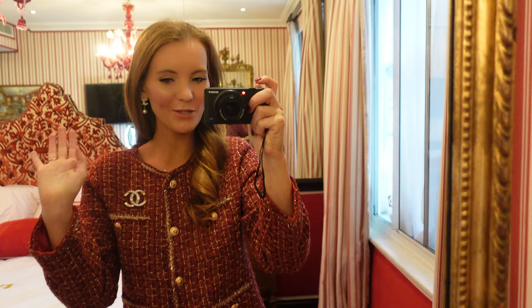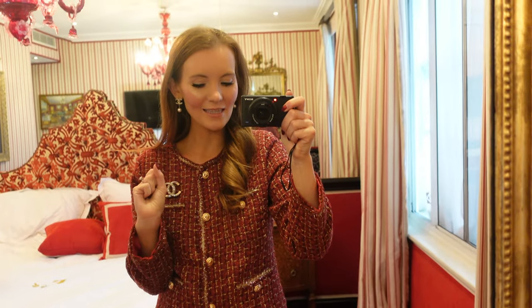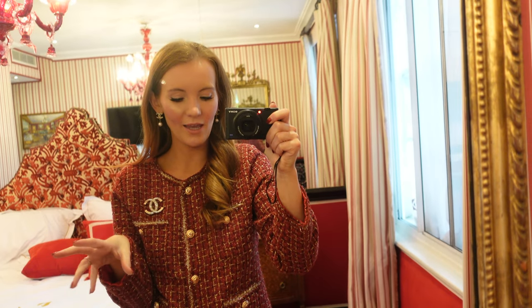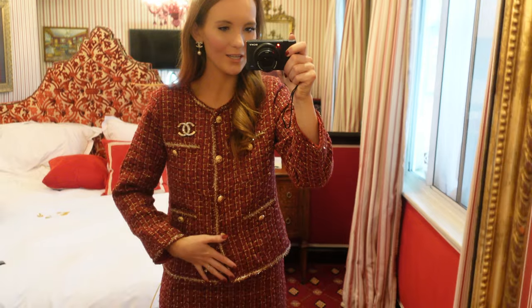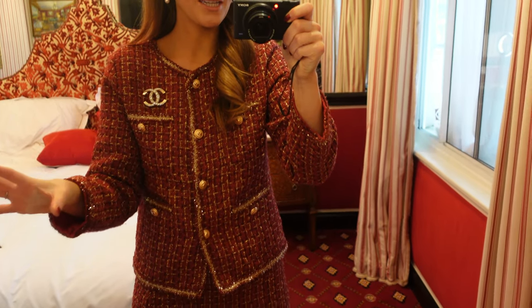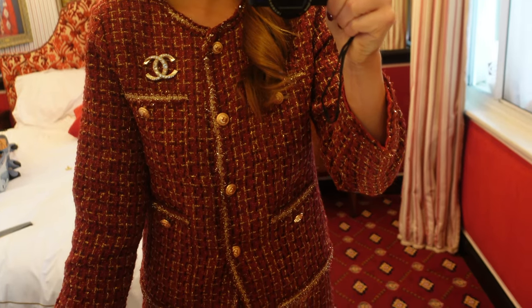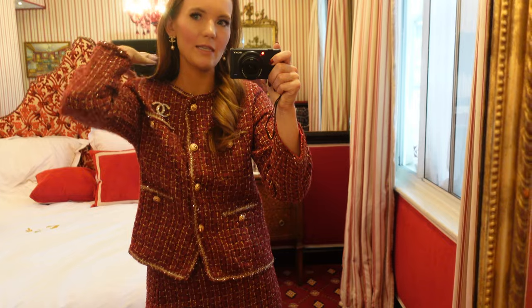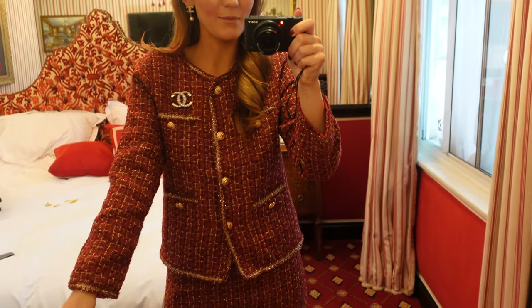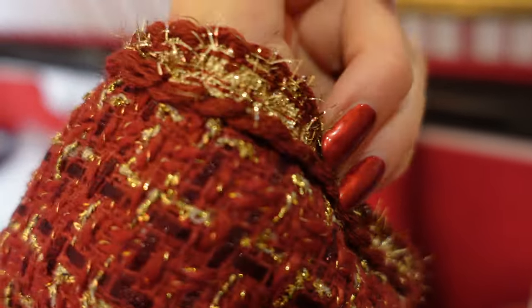Good morning! It's Saturday morning and I'm excited to show my first outfit. A brand I've loved for a long time - I've purchased their clothing, worn them on Instagram, and they shared my reel when I featured one of their dresses. They then asked if I'd be interested in a collaboration, so they've sent me this look which I'm completely obsessed with. It's like Chanel Christmas Day - absolutely gorgeous. I've actually just been filming a reel in it. Look at this sparkly trim - I love it!